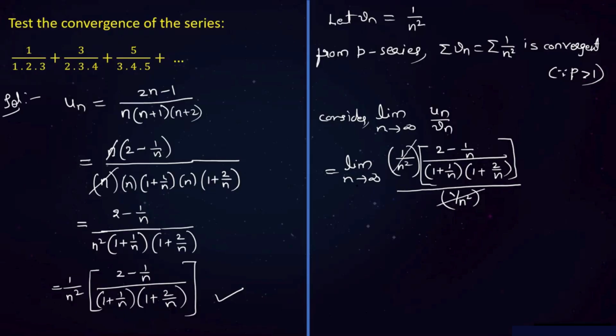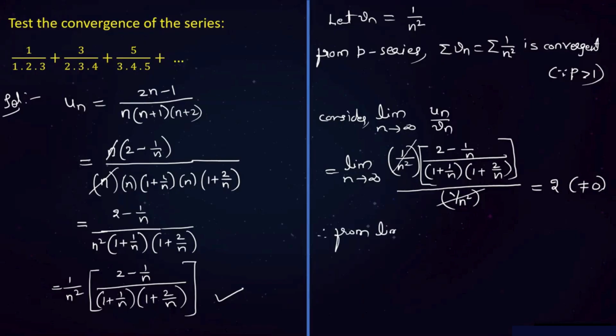Now, as you know, as n tends to infinity, this 1 by n approaches 0. In fact, not only here, even in the denominator, 1 by n or of course this 2 by n, both approach 0 only. So what remains here, as n tends to infinity, in the numerator, it is 2 minus 0, 2, divided by 1 into 1 only. So in simple terms, you can understand the limit you get here is simply 2, and that too, it is a non-zero value.